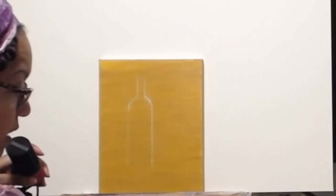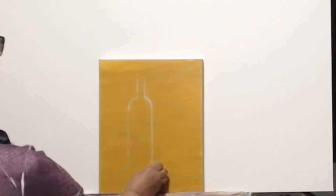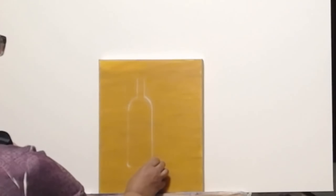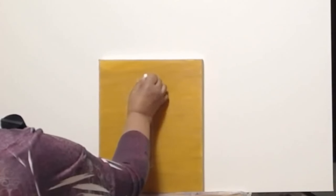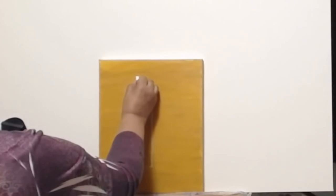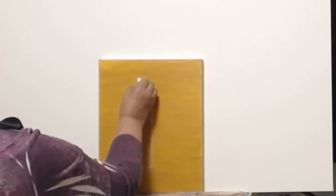And I lost my chalk. And so on the bottom, don't worry about the bottom, just make a line connecting the two. And then round that bottom corner just a little bit, so it's not like a sharp edge. All right. So round the corner a little bit. And there's your bottom. Now the top, I like to make a slight curve at the top. Slight curve.